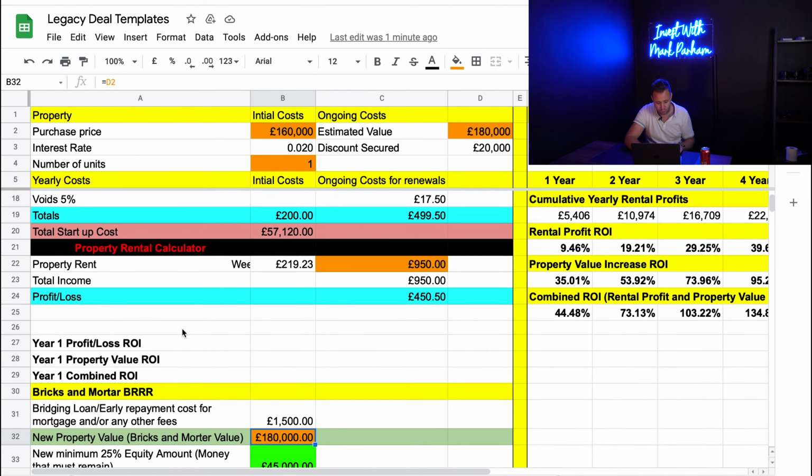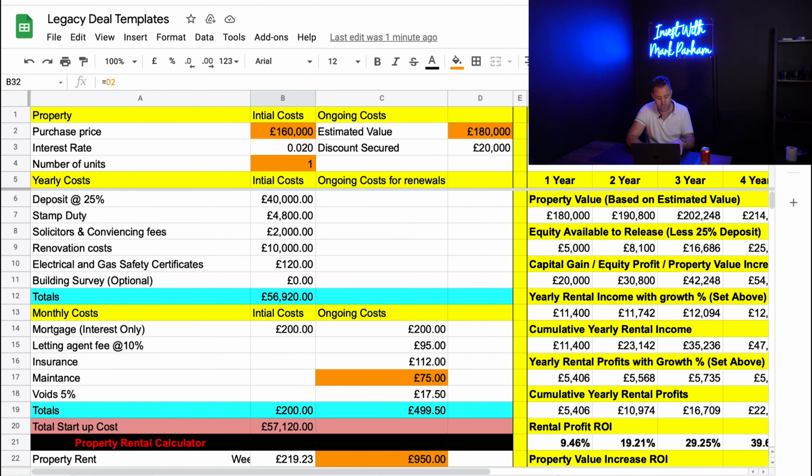The basics for us is very much that we love the idea that we get to have a look into the future and go, although all of this might not happen today, because I'm not going to refinance this property on day one. There's no way. I won't be able to buy it for 160, do no work, and then be able to say it's worth 180. I just won't be able to. But I know there's been a discount secured. I know that we have managed to secure this at a good price, and we believe that there's 20 grand in there for us.